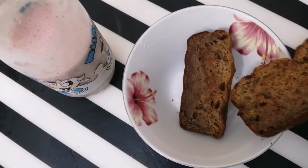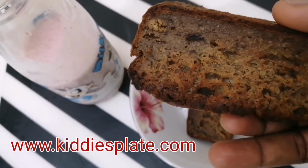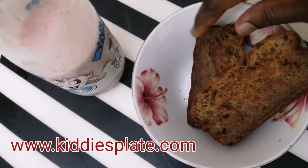If you go to my website, I have different kinds of banana bread recipes, but this is the one we love most. That is why I'm sharing this, and I'm still going to share more banana bread recipes.